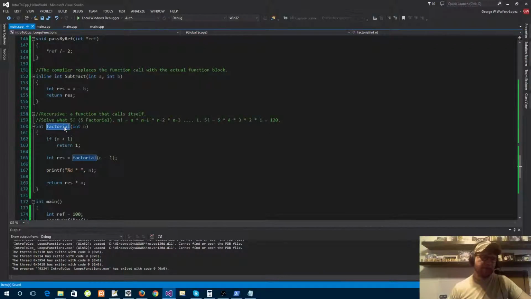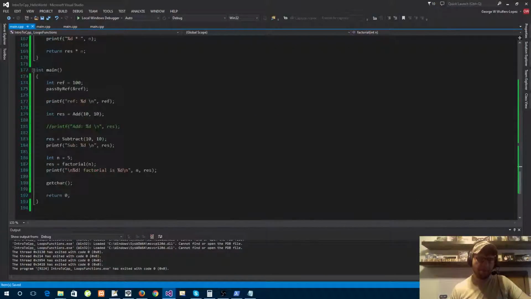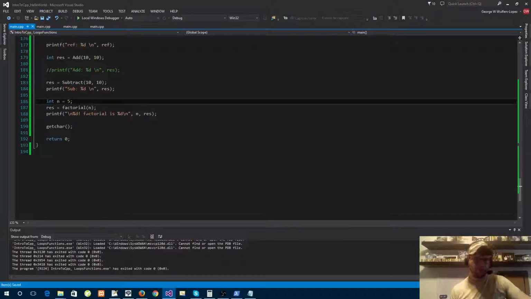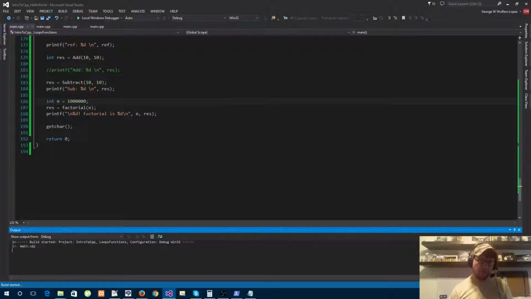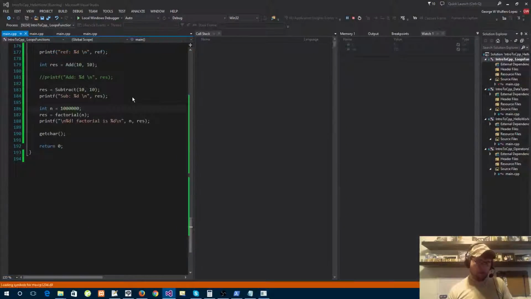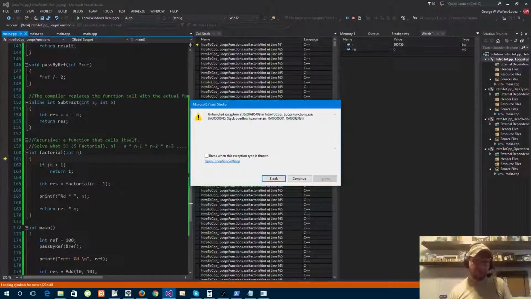Notice that there is a limit to how many numbers you can have here. Let's say if we do this, it'll probably crash because the stack, see it says stack overflow.